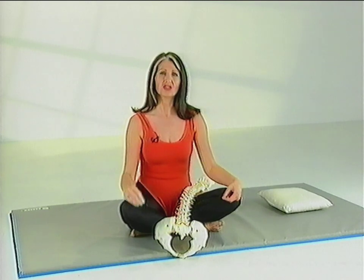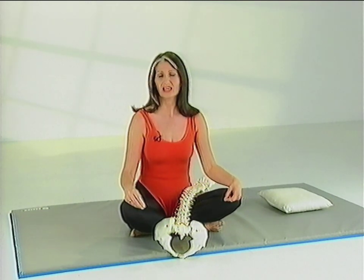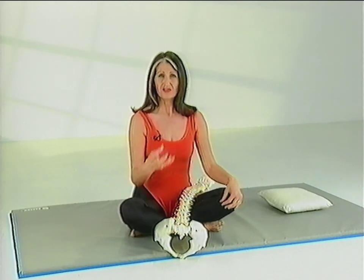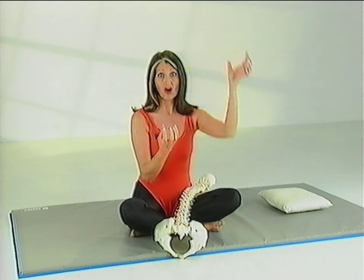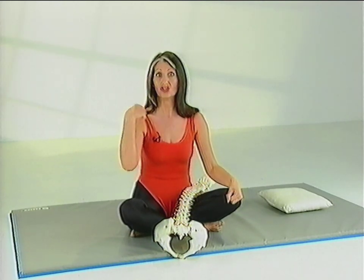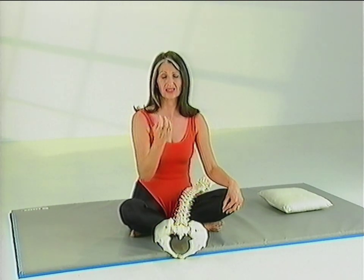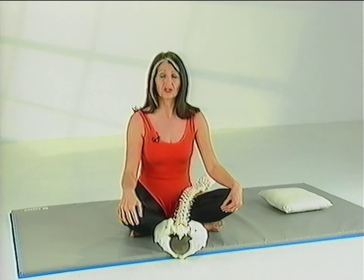Throughout the body, there are muscles whose role it is to stabilise the joints so that movement can take place freely around them. Think of a tower crane. Think of the base of the crane and the arm of the crane. If that crane has to lift a heavy weight or make a large sweeping movement, it's going to need a very strong, stable base. It's exactly the same with our own bodies.